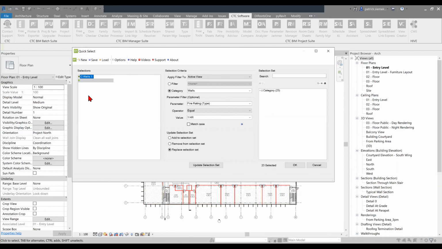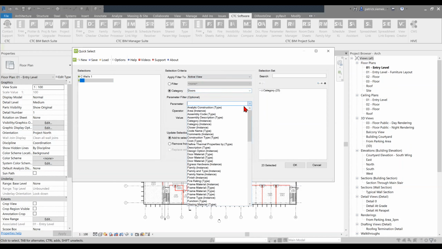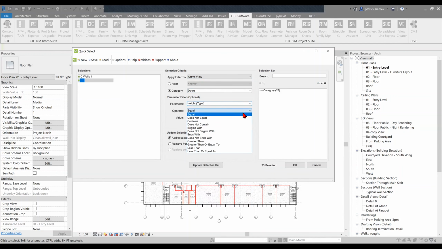You could have multiple selection option types here. So maybe down the road I have walls as an option in place, but for my next selection, we could always add a new type. I could come in here and select from the active view. Maybe this time the category is going to be doors. Selecting the doors option, we can see all the different door values that are in place. Maybe I'll select the type option as height. And if the door is less than, we can specify a value. So if the door is less than 2134, add that to my selection. Update selection set. I don't think there are actually any doors lower than 2134, but it could be added now to my list.